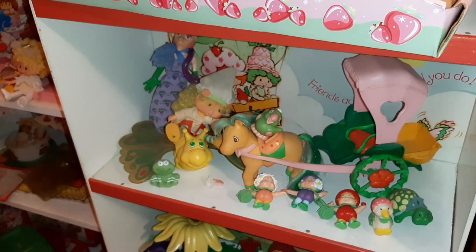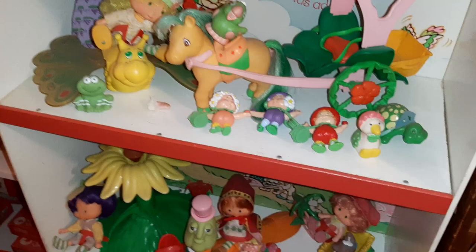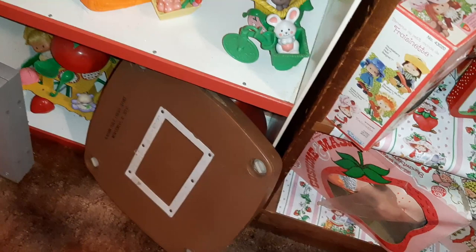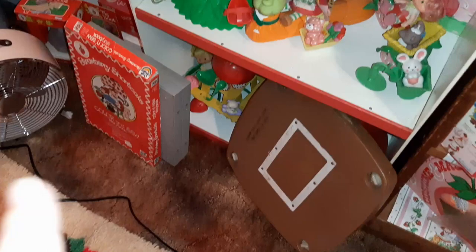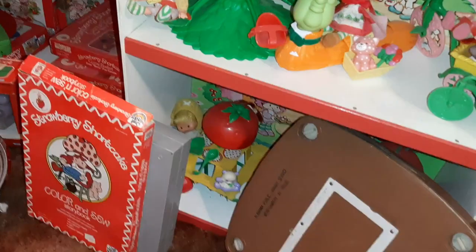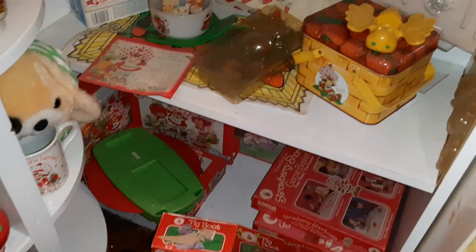The shelf beneath the rag dolls has a couple of sets on it. These are the reproduction barricade animals, not the real ones, unfortunately. This brown box and that gray box are both Strawberry Shortcake and Strawberry Shortcake in Big Apple City on 16 millimeter film. And there is some different footage on those, which is kind of interesting.